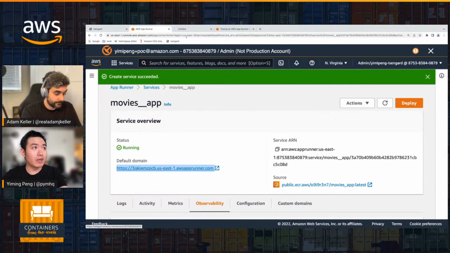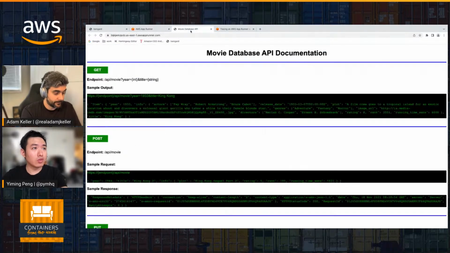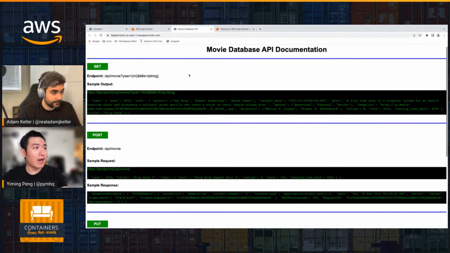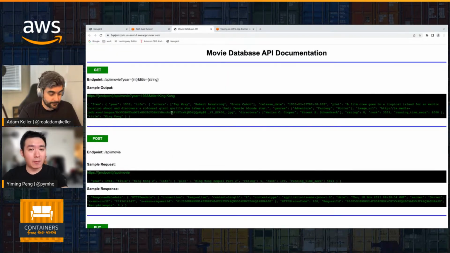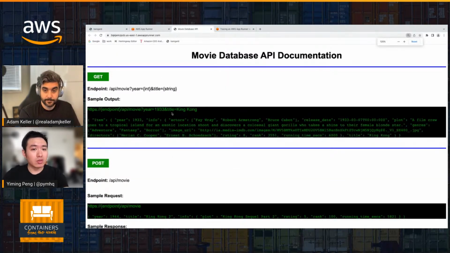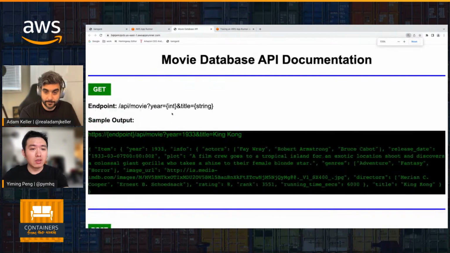And let me open this. So here you go. We have the movie database API application up and running. For demo convenience, I have the get, post, put, and delete APIs showing here. Let me zoom out a little bit. Perfect.